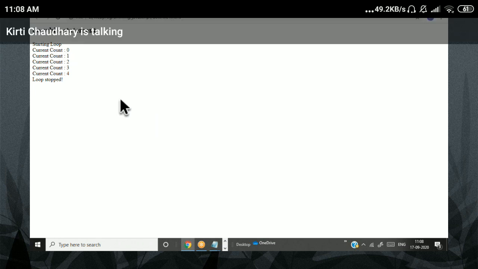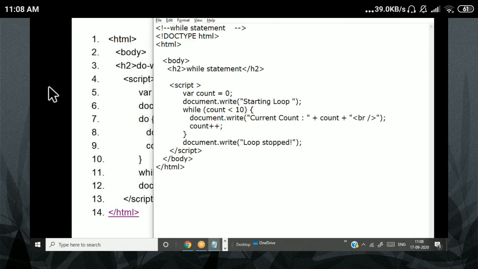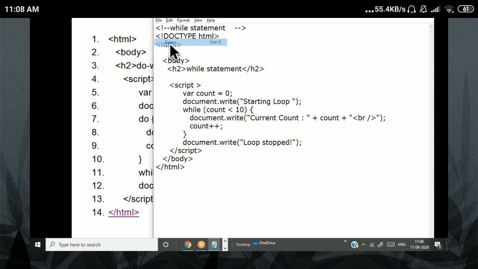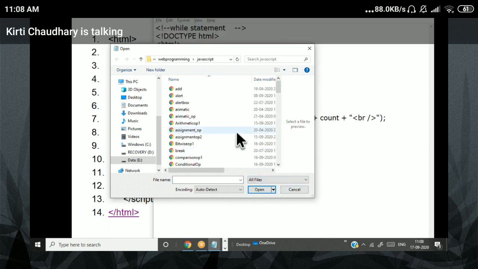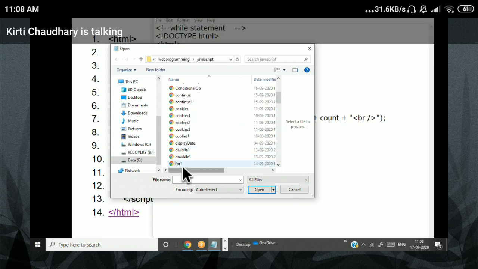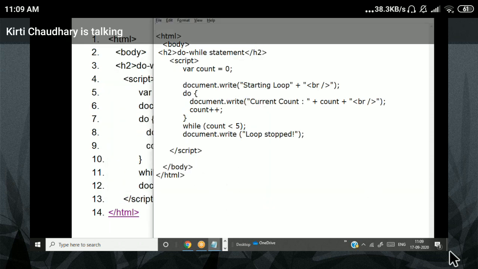Here, when the condition is false, it will go out of the loop. I will go to the program.